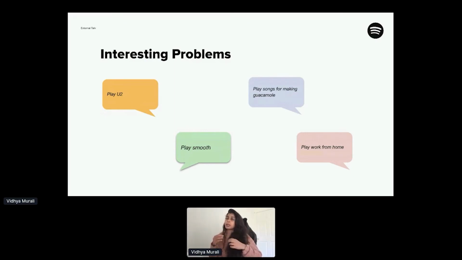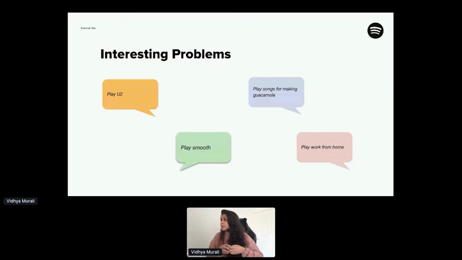And then another example, that's at the ASR end. If you move further and think about the fulfillment component, there's opportunities at play smooth. What do the users want? Do they want the track Lead Smooth? Or do they want more like smooth music, as in some smooth jazz music?